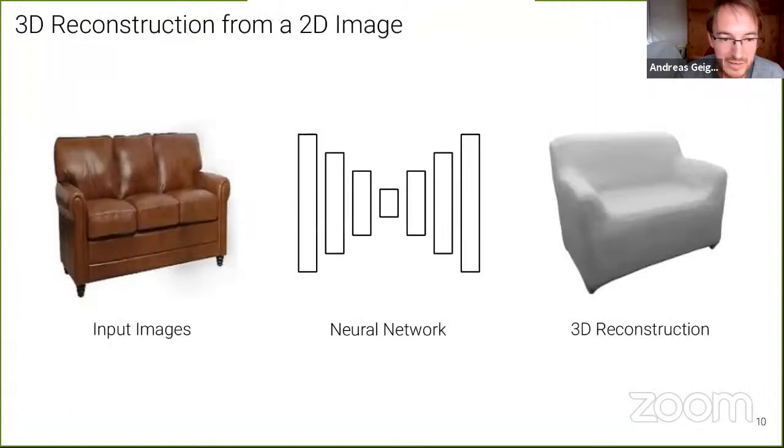So one of the scenarios that we're going to consider throughout this talk is this one here. It's very simple. On the left, there is a 2D input image, and then there is a deep neural network that produces some 3D reconstruction of that object that is depicted in that image. And you can see that this is a complete reconstruction, so it also reconstructs the surfaces that are not visible here in this image.